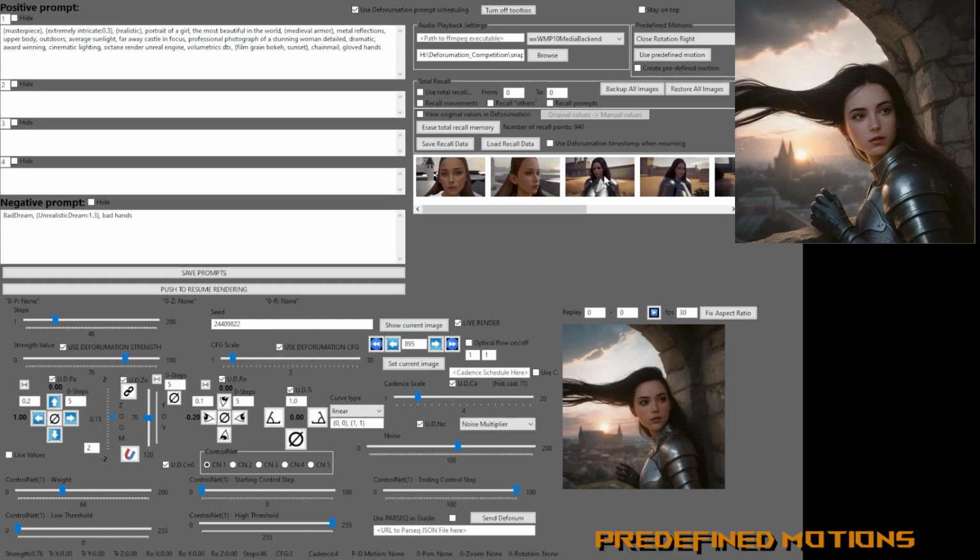If I push the other button, you can see the values changing here. That's anti-clockwise. So you can see the values changing here if I go between them. Those are predefined values that I found doing these kinds of motions. And looking at the animated GIF images, you can see the motion in action. That's the actual rendered frames that I used to create these values, which give this motion. And these motions are FPS independent, so the FPS doesn't matter at all.